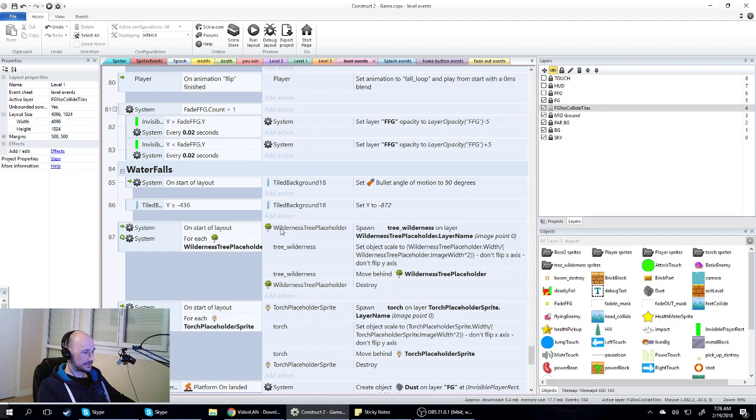So what it does is that particular tree sprite image will spawn one of the Spriter versions of itself in the same location, and then it will take this tree, the Spriter tree, and set its scale to match the scale of the tree sprite. It will also put its Z order, this move behind, basically makes it take the same Z order position as the sprite, and then it destroys the sprite itself.